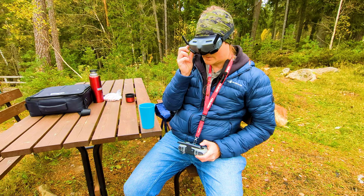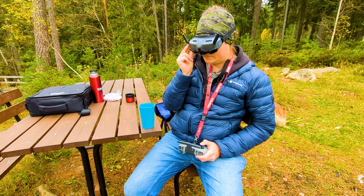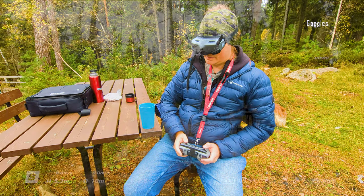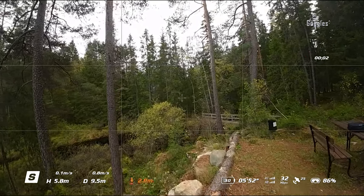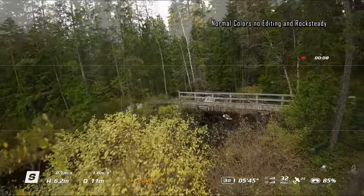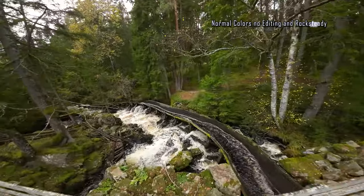Advanced camera settings. Let's change color to normal, and anti-flicker on auto. I will fly it with the Rocksteady and ultrawide because I can. So this is with normal color mode instead of D-Cinelike.